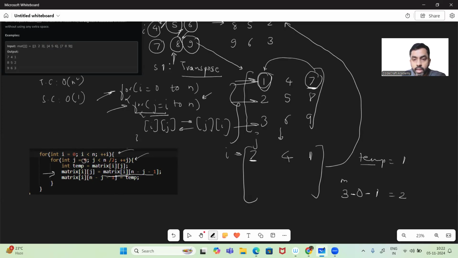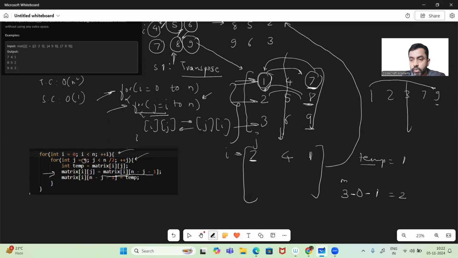So we are iterating j till here, and we are swapping like this. n minus j minus 1 will give us this particular element. For example, if this was the case, 1, 2, 3, 7, and 9, j will go till here, and n minus j minus 1 will give us this.